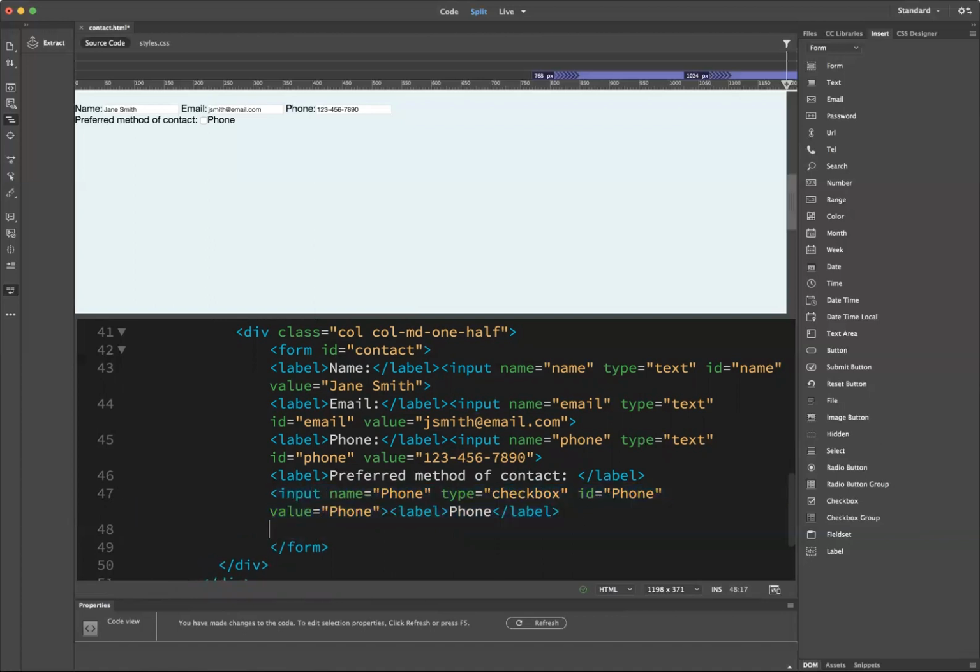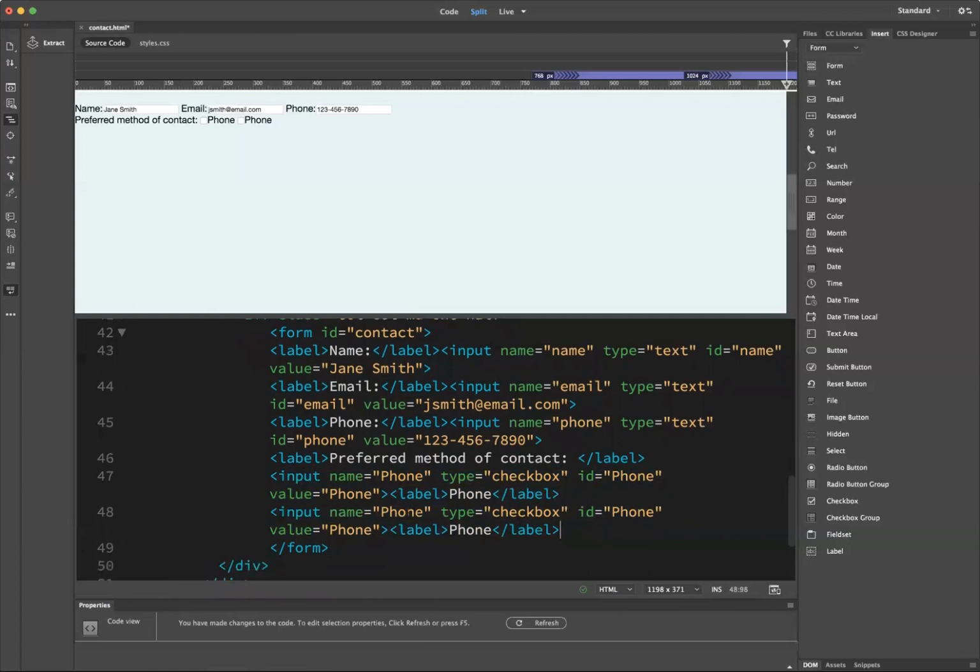Copy, hit my enter key, paste it, change phone to email.